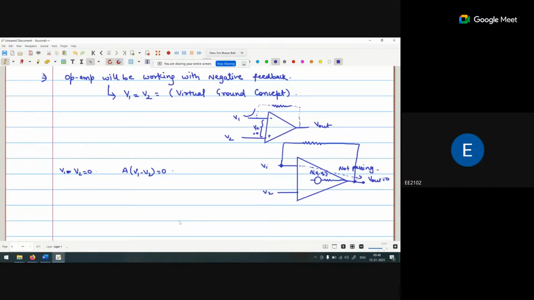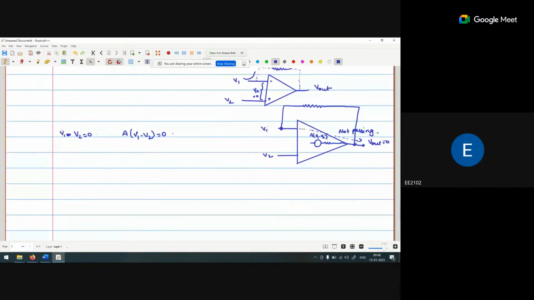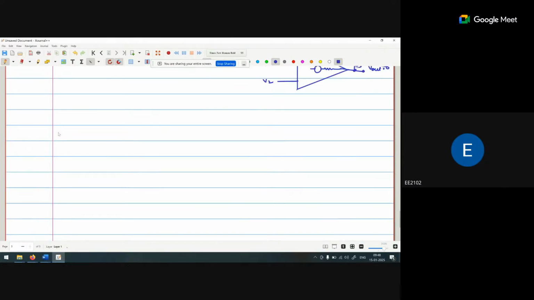Now two types of feedback are discussed in the video lectures. One is negative feedback, the second is positive feedback. So what is the meaning of negative feedback and what is the meaning of positive feedback? I am taking a simple circuit. Like this is my gain, or I am taking this as the operational amplifier. Now we have a feedback. Some part of that feedback I am taking and adding it into the Vin signal.